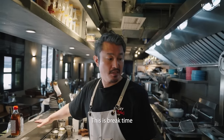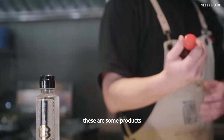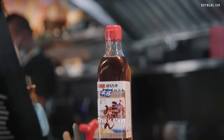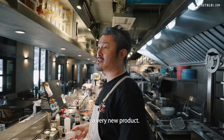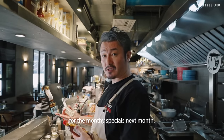This is the break time between lunch and dinner. So this is some of the products that I get from the grocery by Umamio. This is a mirin coming from my hometown. This is Tome Shoyu. It's getting very popular in Japan as well. It's a very new product, so I'm gonna try out some new dishes for the monthly special next month.